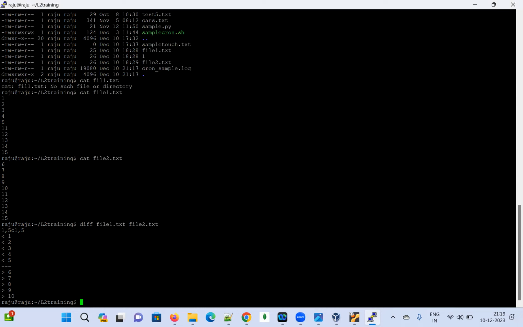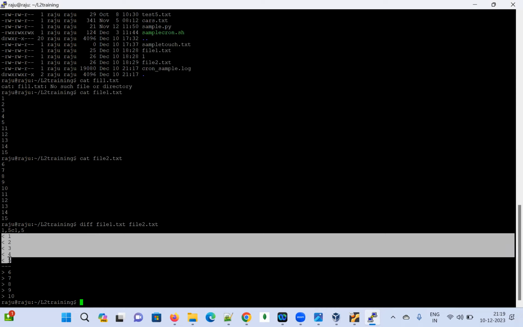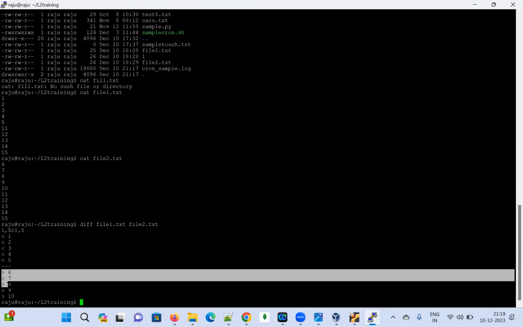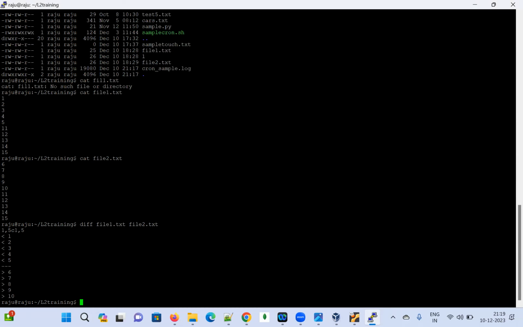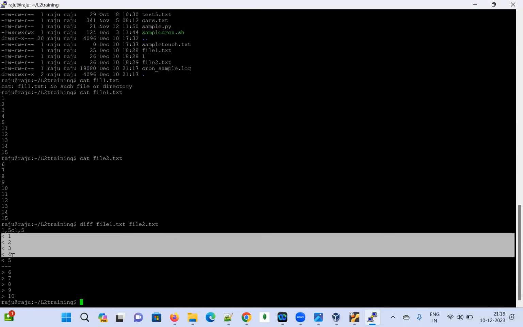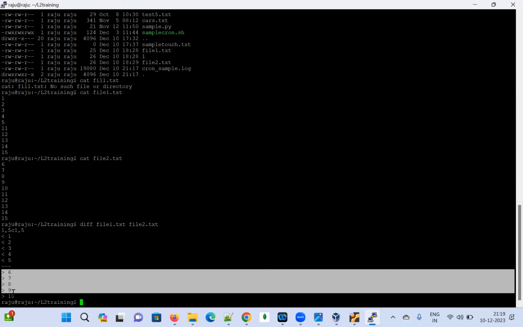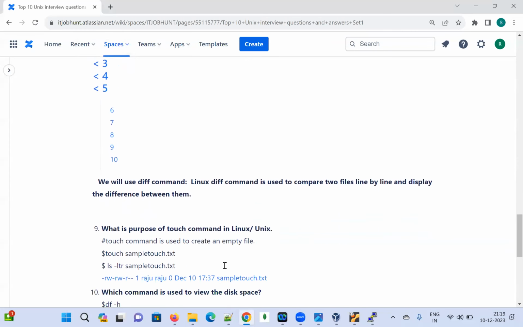The data is coming from the first file, and this is coming from the last file. In order to fix that, you need to add this to the second file, or if you want to correct the second file, add this data to the first file. This is the difference from the second file. You need to understand that. Let us move on to the next one.